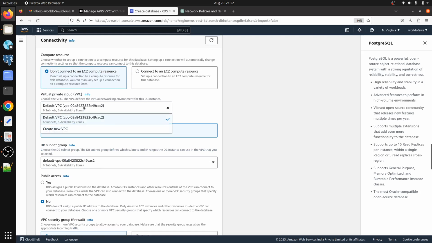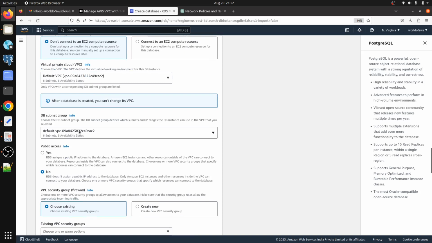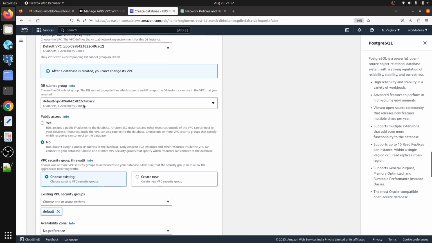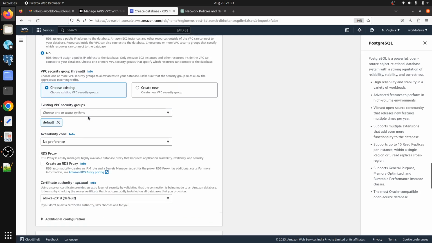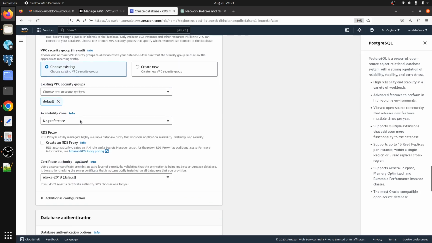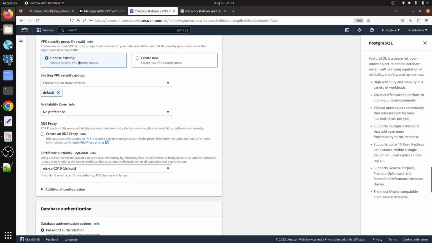So we are selecting our VPC. We have one VPC, and it is the default VPC as well, and we have 6 subnets and 6 availability zones there. Public access, we are not going to give any public access for this. Choose existing VPC, so we have chosen the default one.